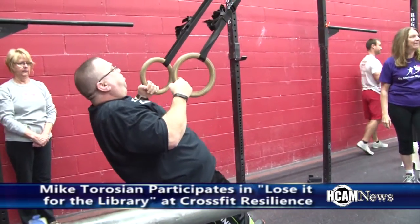Something like a pull-up is obviously going to be a little bit harder to do at home. But if we can do some type of weighted movement overhead, so you're using more of a push, grab a water bottle that you have at home and start pushing it overhead. The push-ups you can definitely do. We have a lot of people that use an angle of, say, their couch, and they do the push-ups from their couch, slowly start to work their way back down. I would definitely just try to incorporate those pull-push movements.